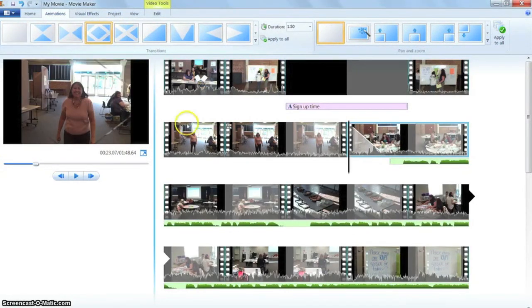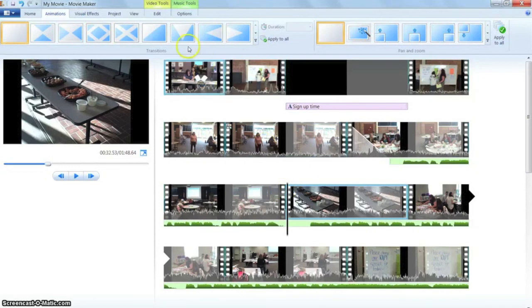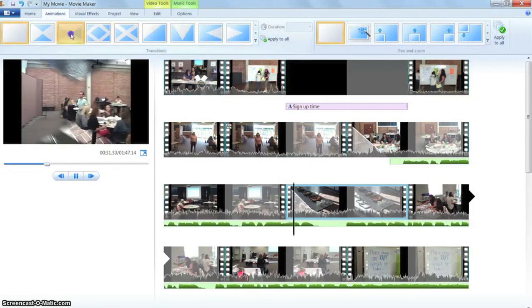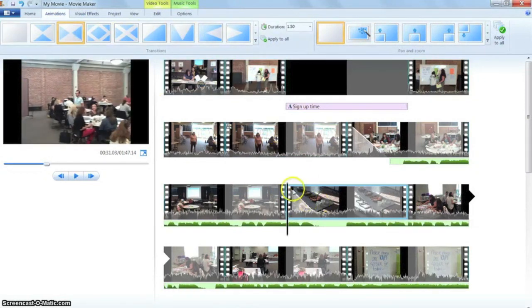Basically, as you can see, this grayed out section of this box shows where that transition is going to take place. How I did that is I put my black playhead in between two clips where I wanted that transition to go, and we'll stick another one. Let's put another one right here. And this time let's do a kind of a triangle piece like that. Again, there's a gray transition box that you can see here.